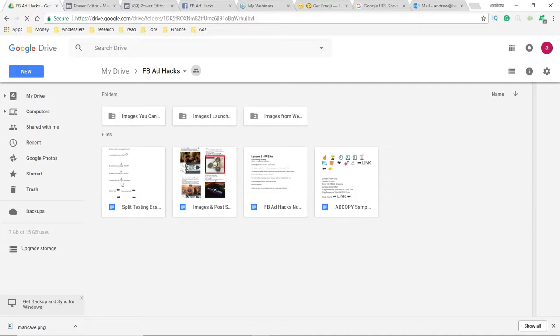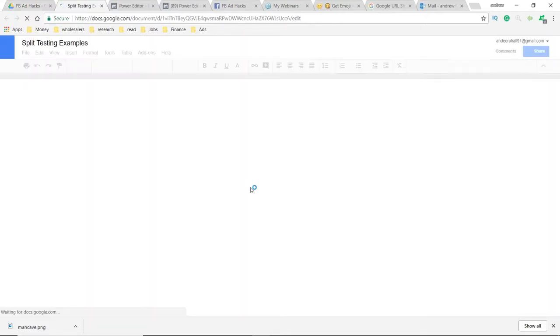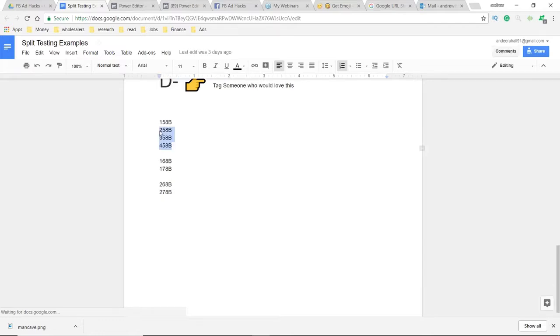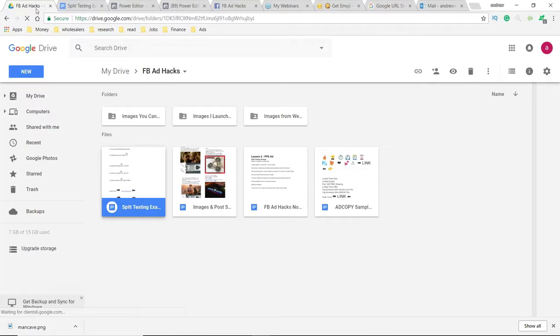And then this one right here was the split test that we did the other day. I am going to come up with a formula and put the formula inside a document of notes. I'm going to work on that, try to get to it by the end of today, so that if you want to send a document like this to a VA or somebody, it can be explained really well. And then we have some images.